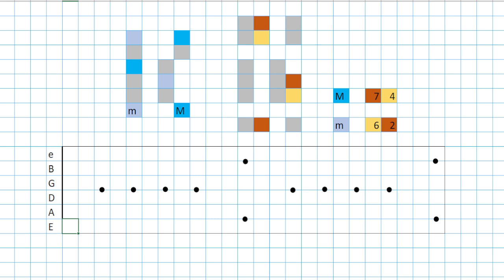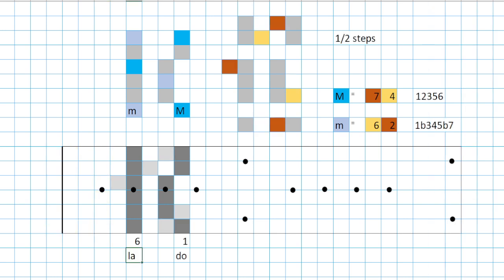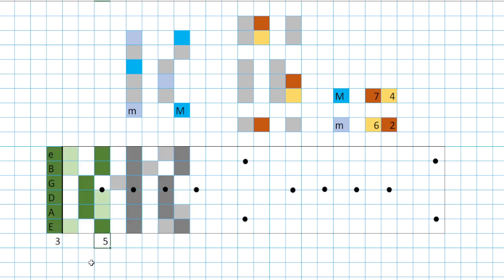So there we are with this Phrygian shape. Let's plug them both back in. We'll plug our original one we just did and this one into the fretboard, and we get this. I also wanted to mention, back with Aeolian, once I added it into the scale, we can omit the learning of these interval colors. Exactly what these plug-in notes are can stay up here, and we just need to know the general shape that we've learned down here on the fretboard. So we do that over here with Phrygian.